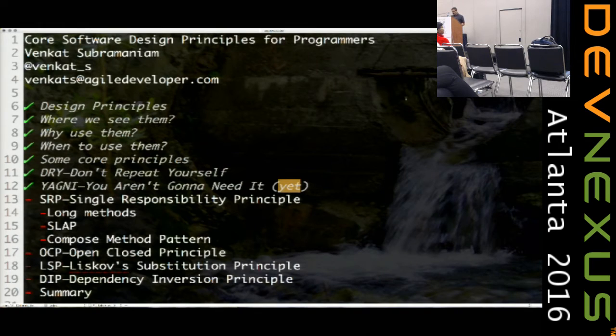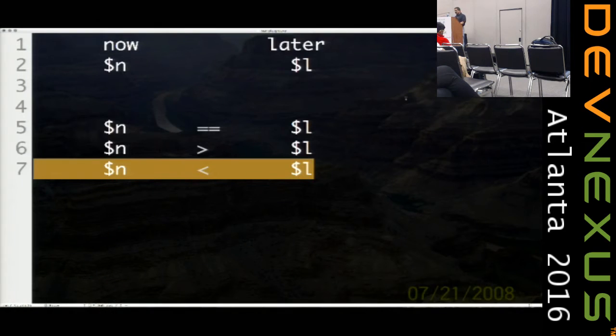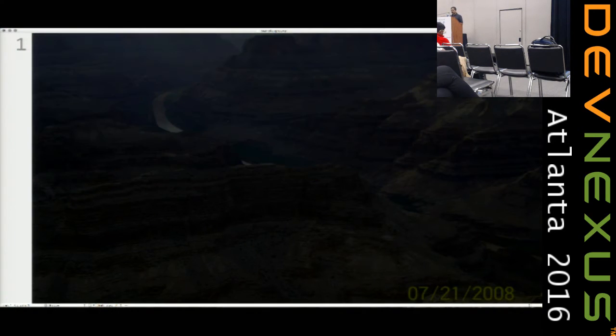But then I want to move on to talk about yet another principle, which is probably the one that troubles us the most. If you think about the single responsibility principle, there are 2 things we can think about when it comes to a piece of code. These are very important design metrics, and one of them is cohesion, and the other is coupling.